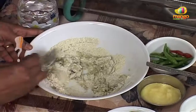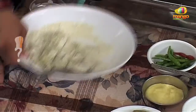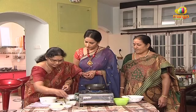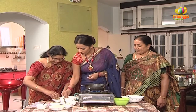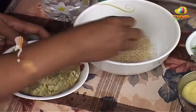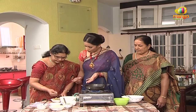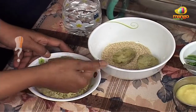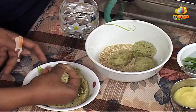There is a paste in the pan — yes, we have done that. Now we will put a little bit of nuvulu and coat it. It is coating the nuvulu. Yes, it is coated. You can smell it — the nuvulu is good. It smells great and has been cooked well.